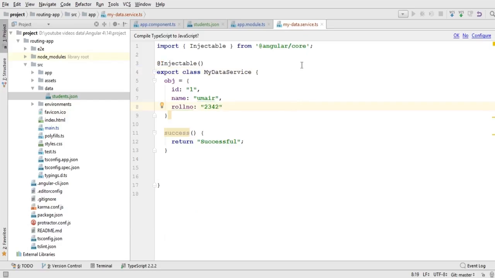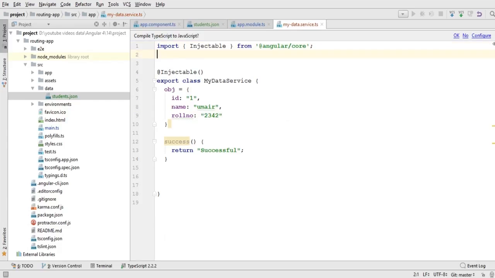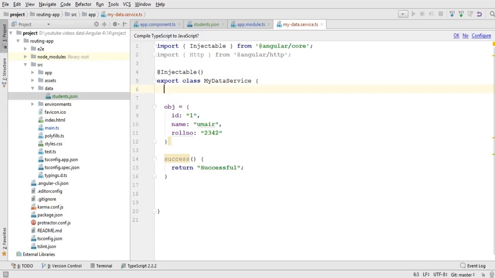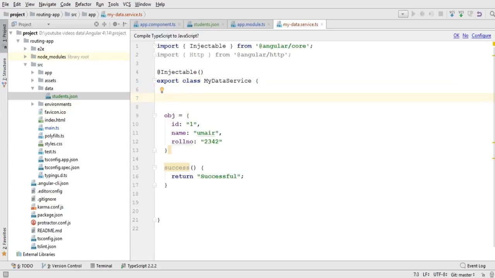my-data.service.ts, and now I need to import the HTTP service within this service. So Http, and this is from @angular/http. Okay, and inside my data service I need to define a constructor to create a variable for this HTTP.